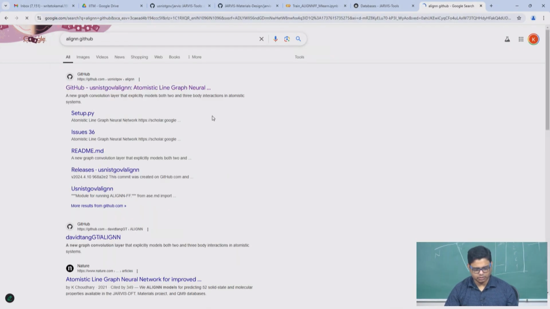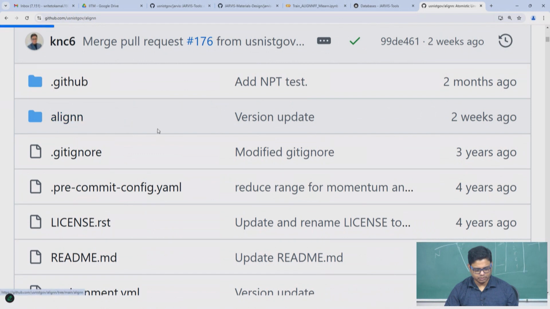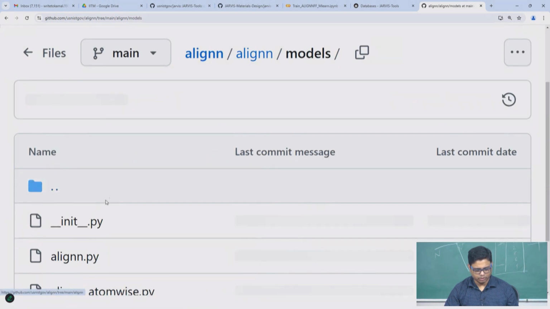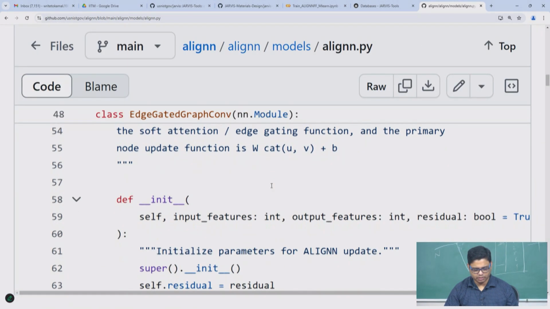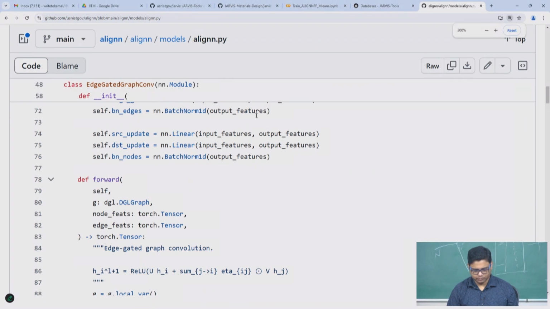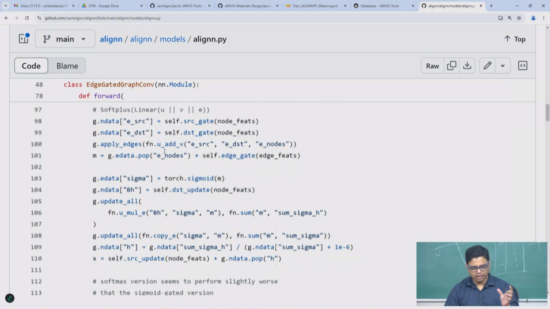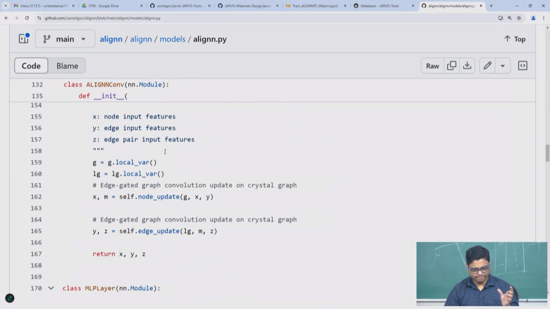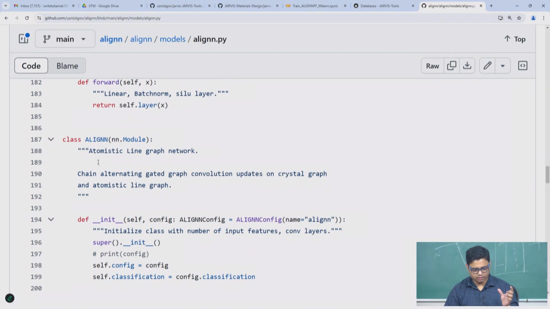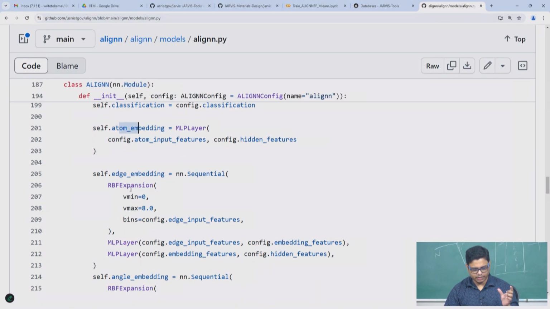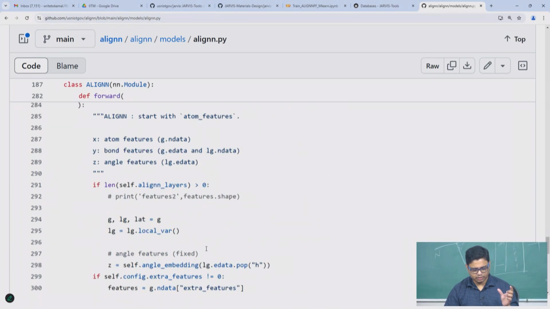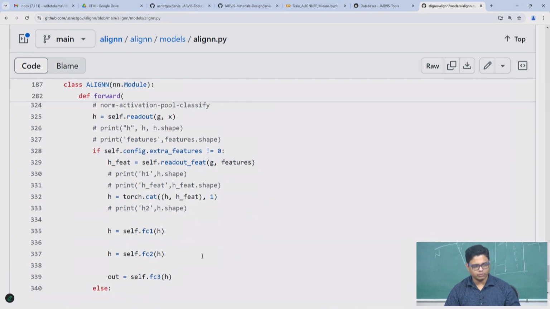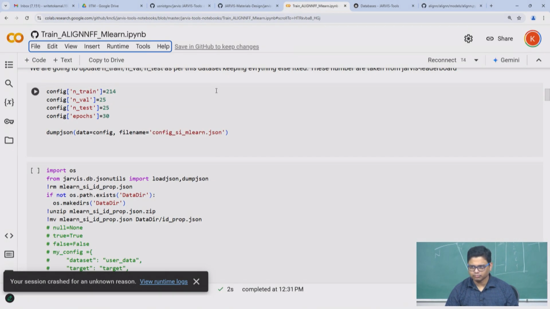Yeah, this one. This has the code that we developed, all the scripts. So this is how our models look. I don't want to scare you, but this is just the model part where we have hyperparameters as the base config, and how we deal with the edges of the graph. The main part is this ALIGNN model class, which has atom embedding, edge embedding, angle embedding, ALIGNN layers, GCN layers, and this is how the training takes place. But again, you don't have to know this part, and all the code is available online if you want to develop a new graph model from scratch.